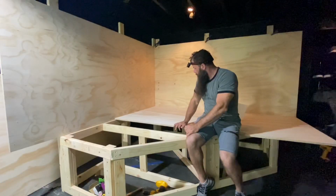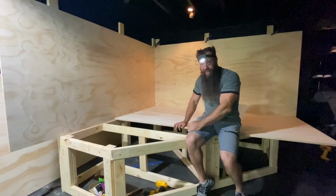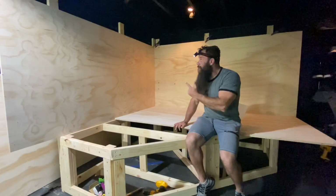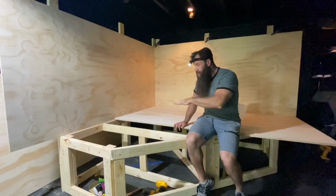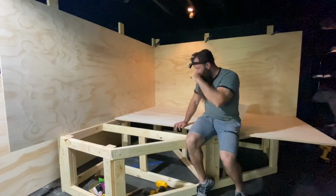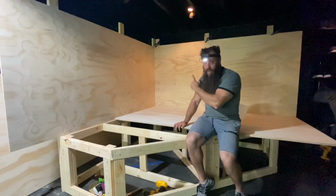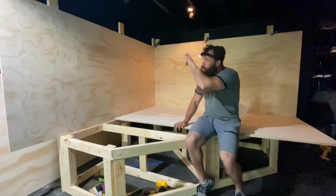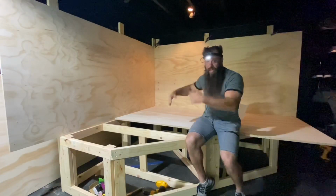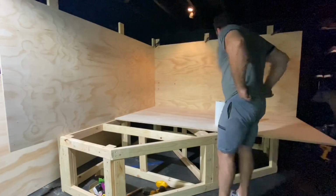Now, I really don't want this to dry up because the glue kind of leaked out on the other side. Not that it matters, but I gotta pick up this sheet, drop the other one, and repeat. I really didn't want to take off the brace there yet, entirely. At least I'm not going to take all of them. I'm going to leave the one in the middle in place, and the other two I'm going to use to tie in this side. Slam it, screw it, and then at that point the braces won't be necessary anymore.